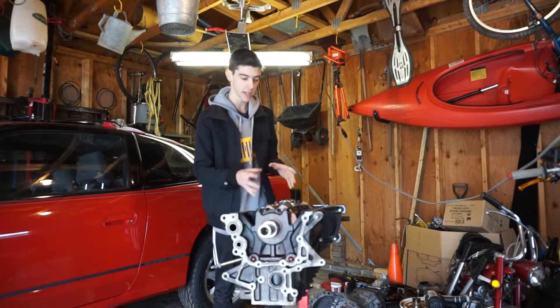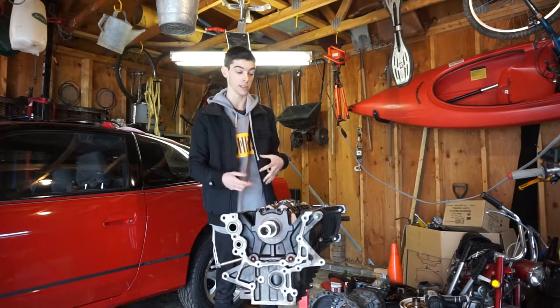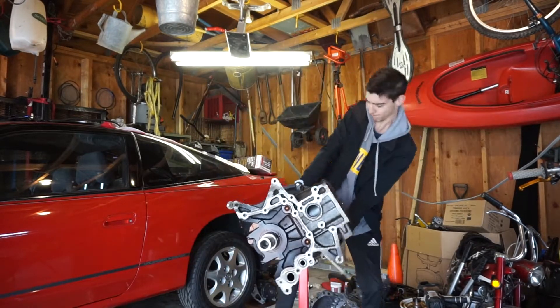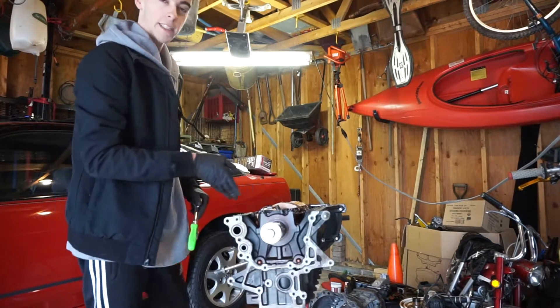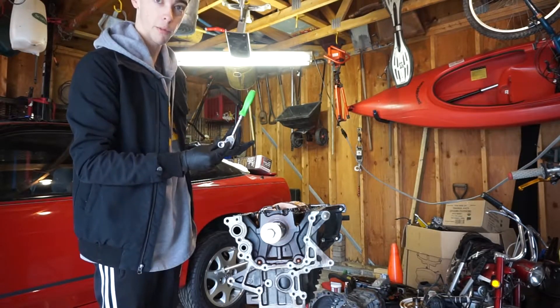It's just about time to take the pistons out. The first thing I have to do is make sure that they are labeled so they can go back in the correct order I took them out in. So I'm going to flip this over, label the pistons, and then we can get about taking them out. We're going to take out piston one here. The bolts on the rod and the rod cap are a 12 millimeter, 12 point.